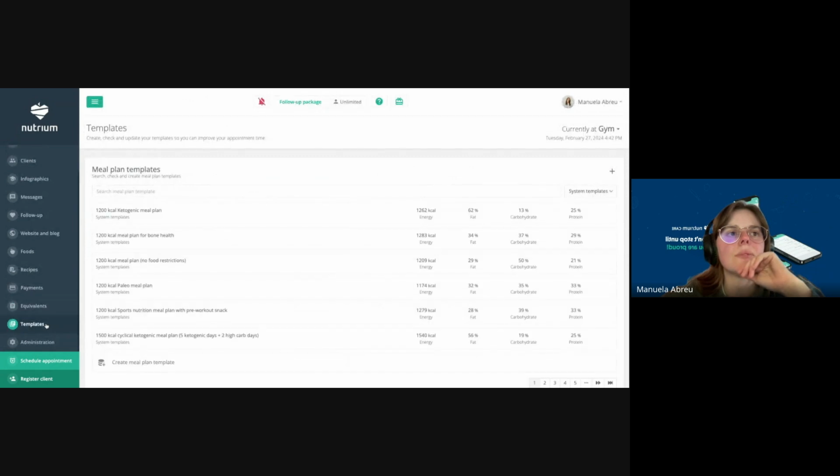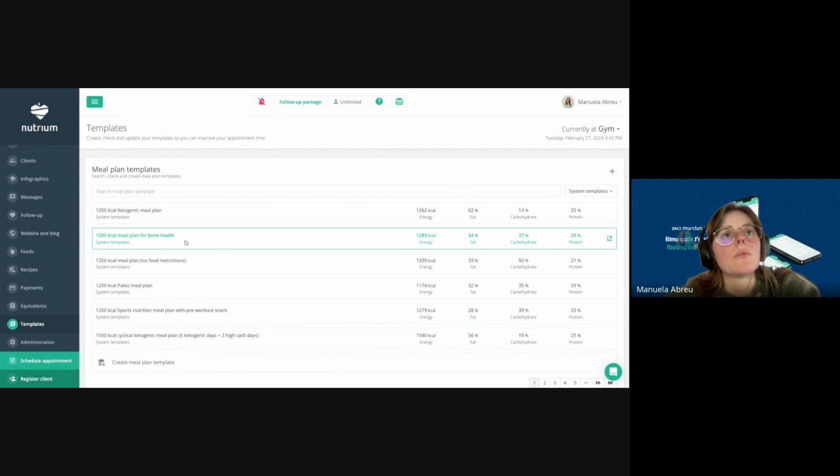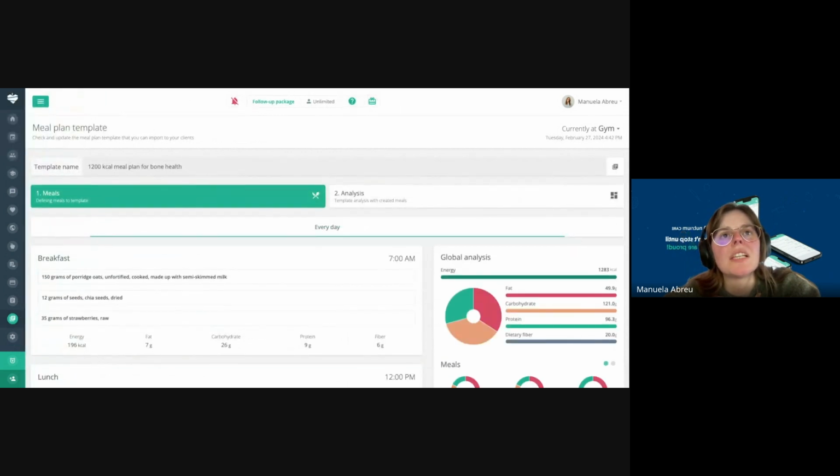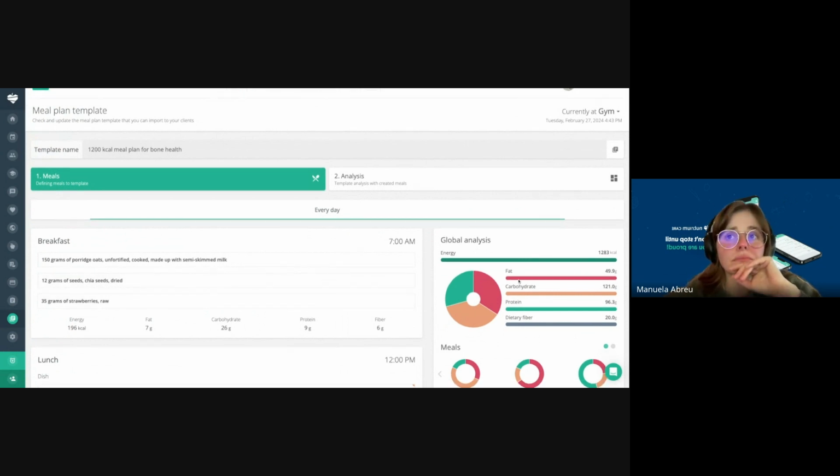And the last one is templates. In templates, you can get access to our list of meal plan templates that are already created. You can create your own templates to also reuse with patients, but these templates are very simple and you can also adapt them to each client in here, and you can see the macronutrient distribution, and then you use them when counseling a client.